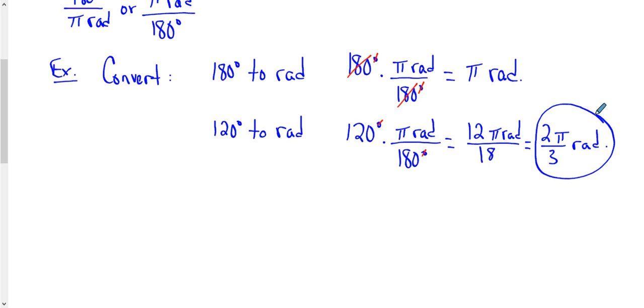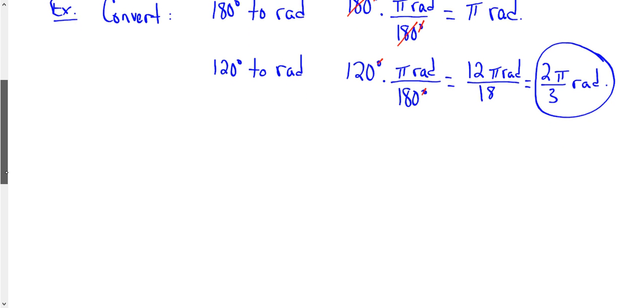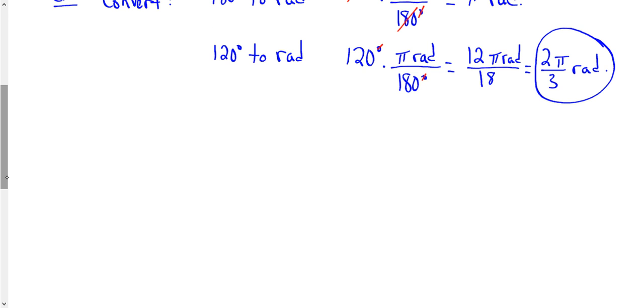Let's go the other way. Let's take radians now and convert those to degrees, because you'll be able to do that, okay? Here's a separate, different example, because we're going the other way. So now let's convert the following. Let's start with a really simple example. Let's convert pi radians to degrees.